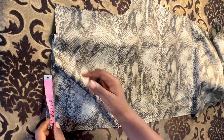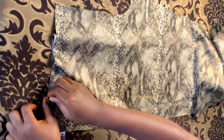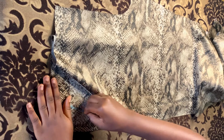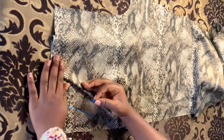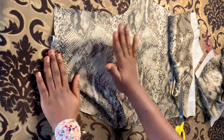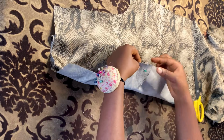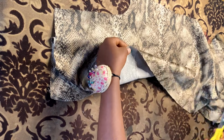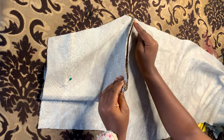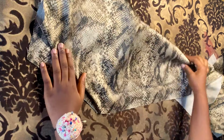I'm going to sew the upper side, but before then, I'm going to come out by 2 inches that we came out before when cutting this trouser. So I'm going to maintain that allowance so it will not short our measurements when trying to shape it. So what I'm going to do, I'm going to take it to the machine. I'm going to sew here. I'm going to raise it up and sew. Then I'll repeat the same thing at the upper side.